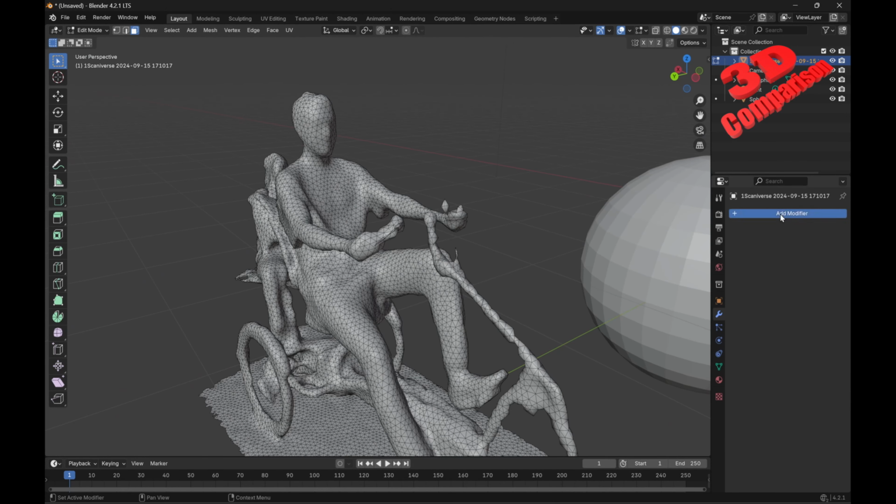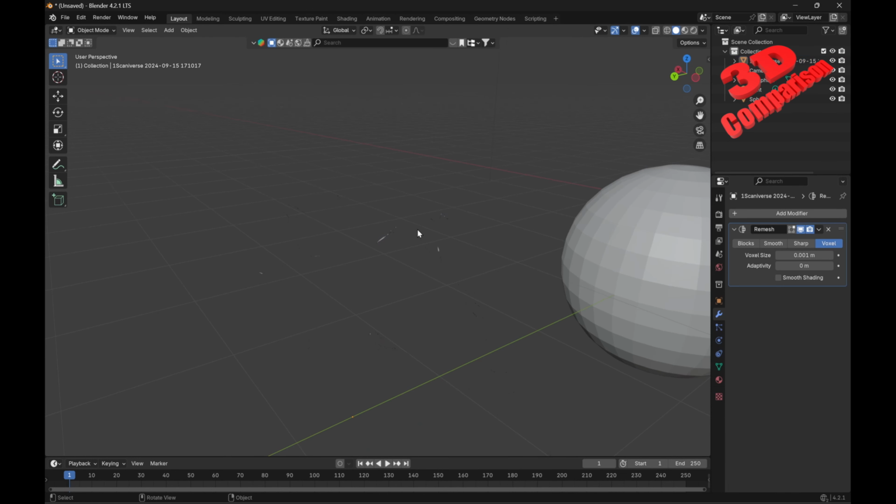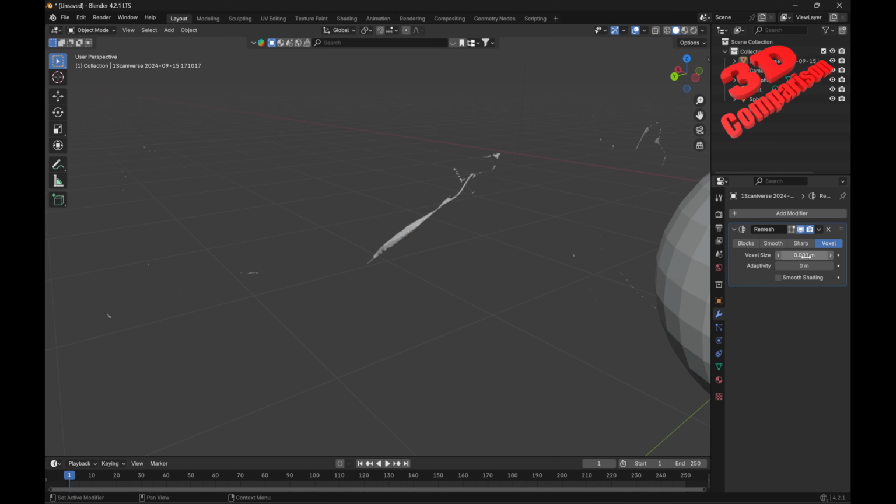If I type in remesh, we can do either a block remesh, a smooth, a sharp, or a voxel. Depending on the properties that are set, we can define this. For example, if I go with a voxel of 0.01 for this one, let's see the remesh. The output will be like this.